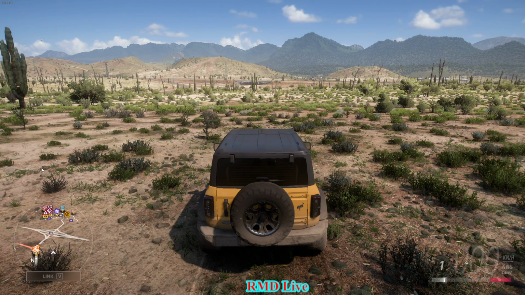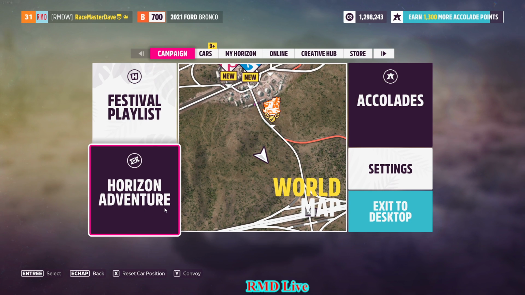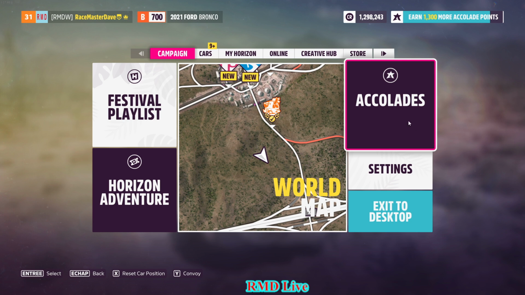Sort of a first look, sort of how does the game look, how does it work, what is the menu. We haven't driven too much around, but it gives you an idea how it works. It's mainly about the Horizon Adventure and about the accolades. That's where things are happening, that's where you find things to do. Especially in the beginning here now. Convoy is not working. You're mainly playing single player.